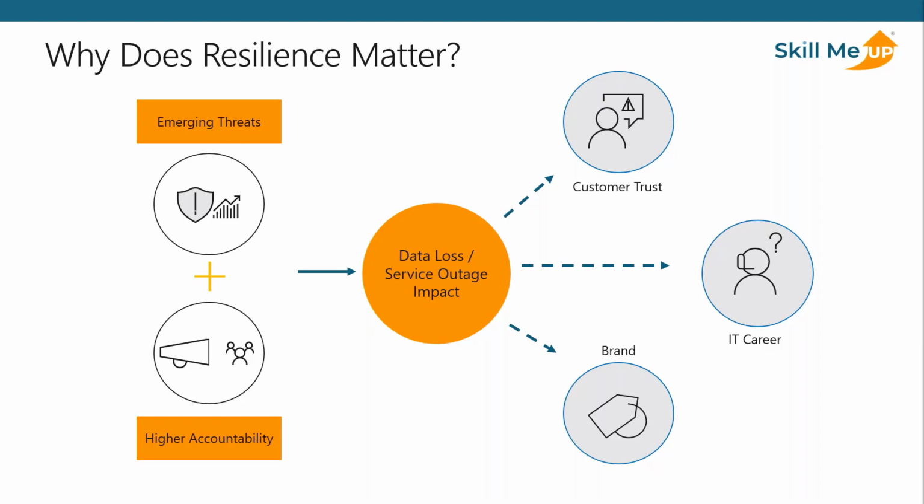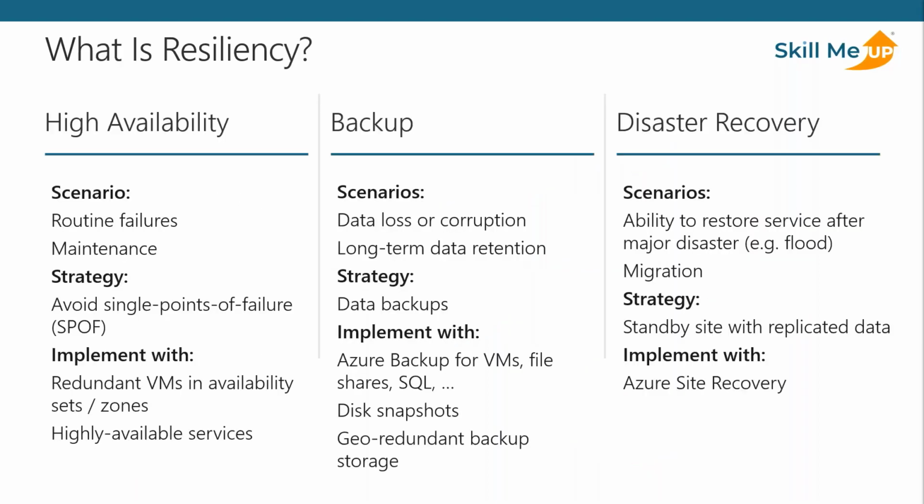Okay, so when we talk about resiliency, I think of it in 3 different buckets, and that's the way we're going to present it today. They're kind of overlapping scenarios, and it's easy if you're relatively new to the topic to mix these up a little bit. So it's important to just get really clear on these distinctions. And also it's a useful way for us to make sure we're speaking the same language, using the same terminology. So the first one, high availability.